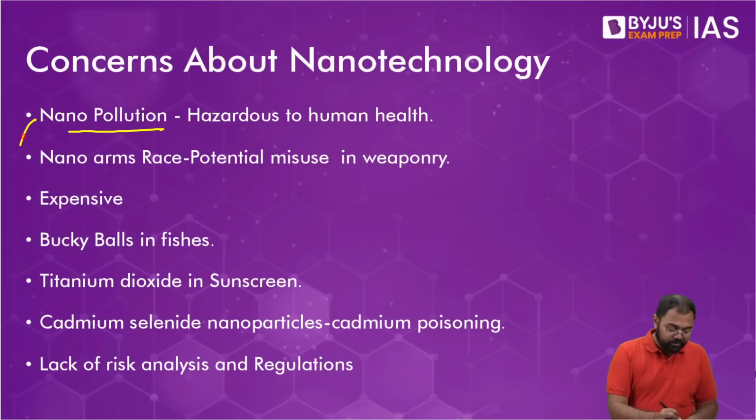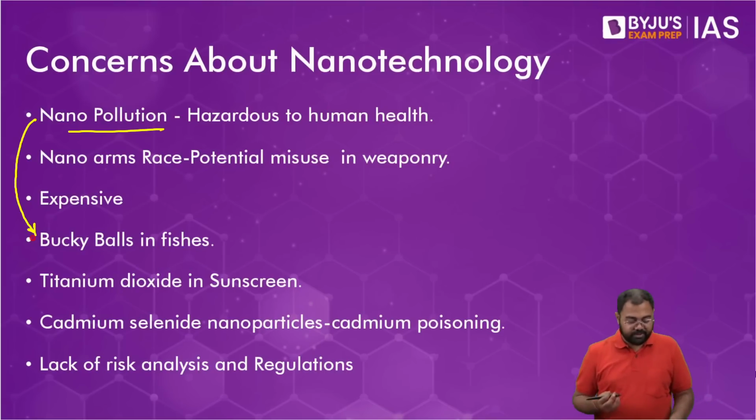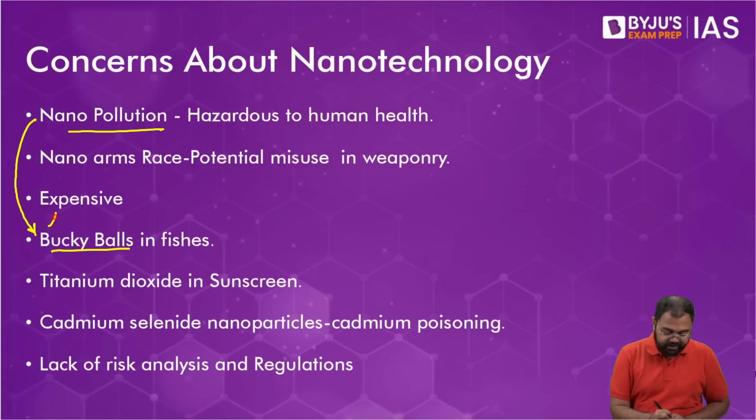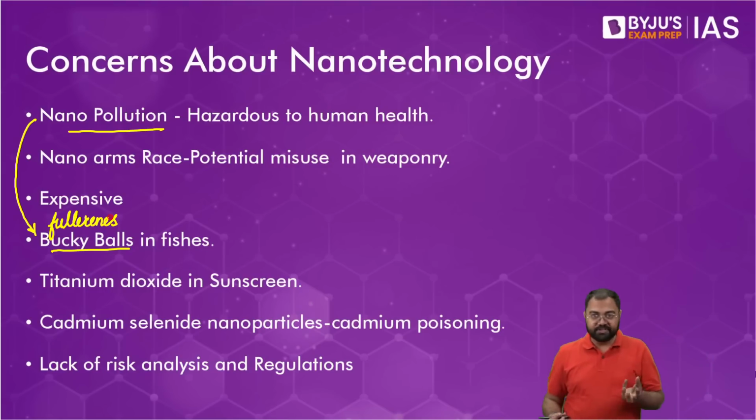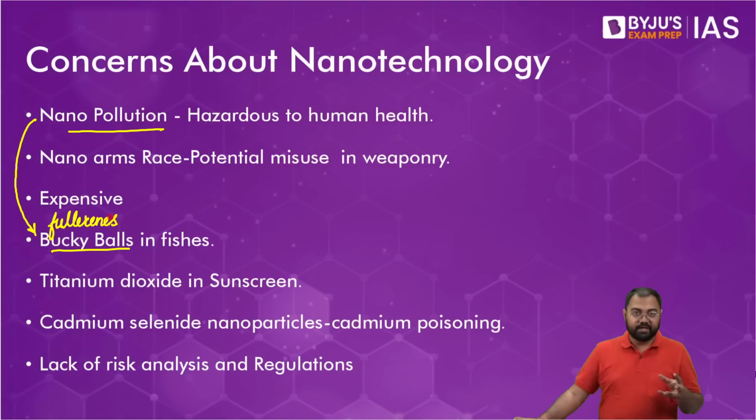So for example, buckyball in fish. Now buckyballs are nothing but fullerenes. So these fullerenes have been found in fish. Now, if fullerenes have been found in fish, it simply means that they have acquired them from the environment, either from a smaller organism that they might have consumed, or from water or whatever they are feeding upon. Now, they will be eaten by a higher predator. So there also the same fullerenes will keep depositing.